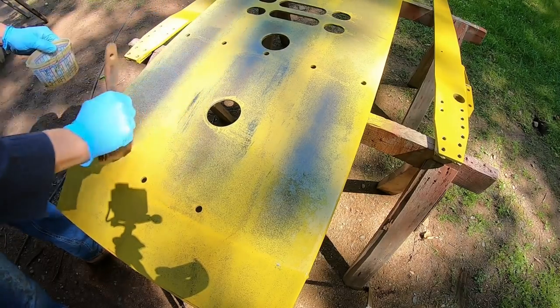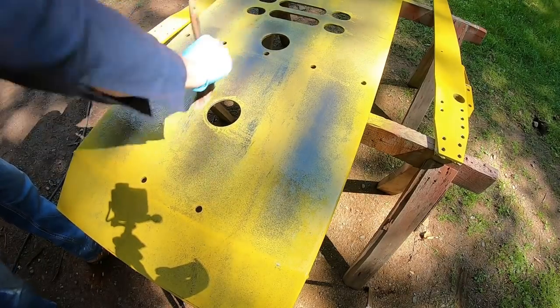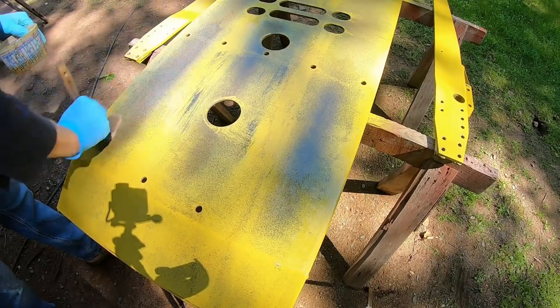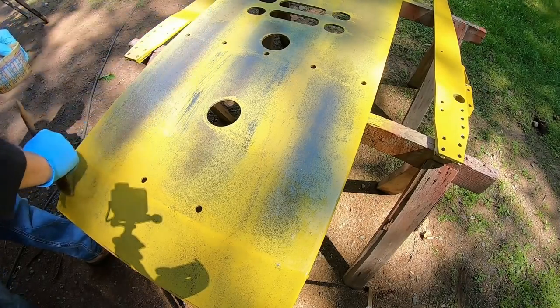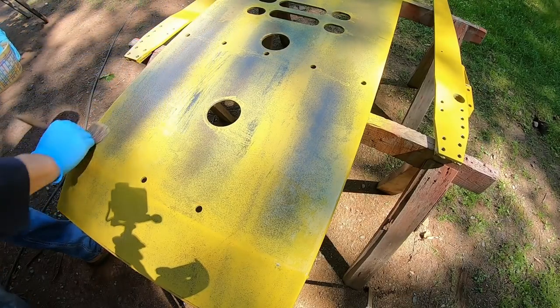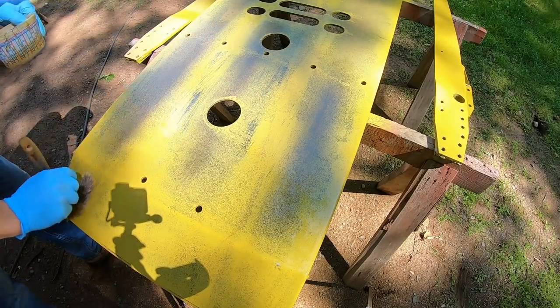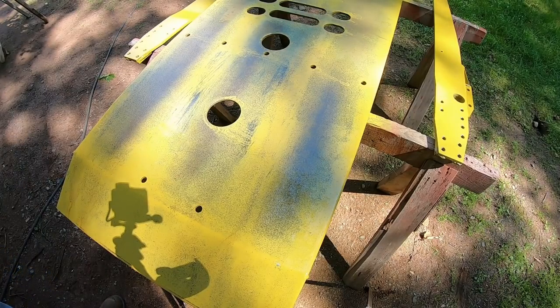There, we're tracking through really well right there. But those spirits have had some time to sit on there and work a little bit. Perfect. We're going to lay off on that one. Come over here. There, we're getting down to some brown. Yeah, that's what I wanted to see. And we just blend it off to the edge, let the color slowly creep in till we go back vertical again. So in a nutshell, that's what we're going to do to this whole thing.